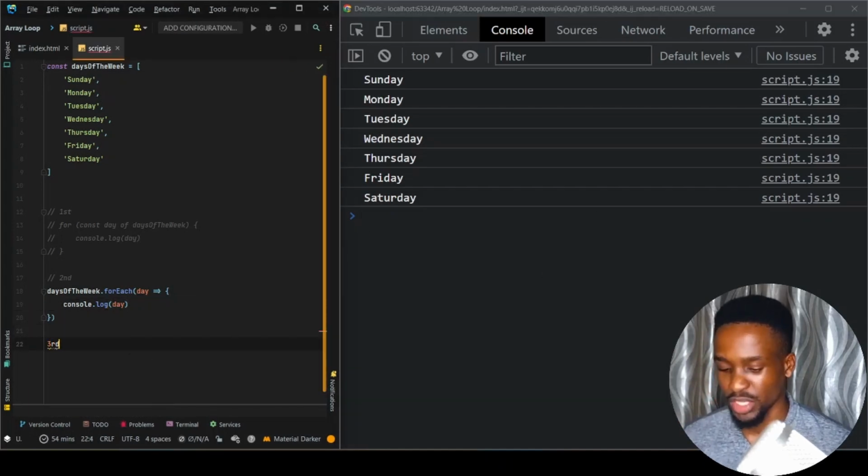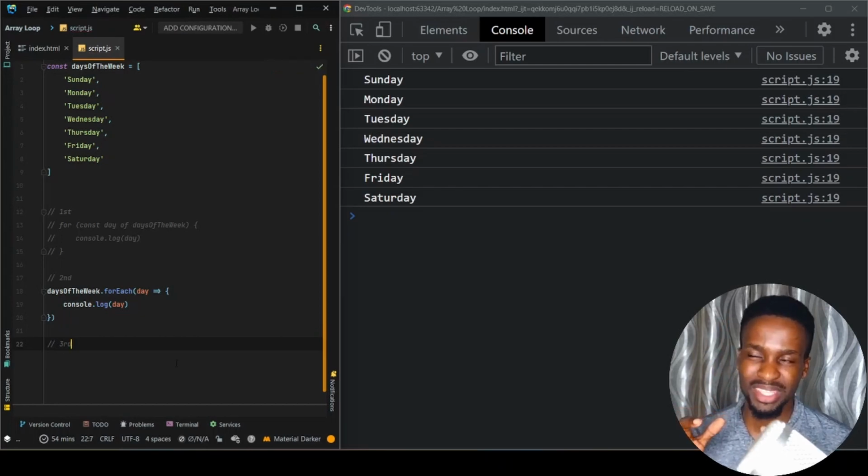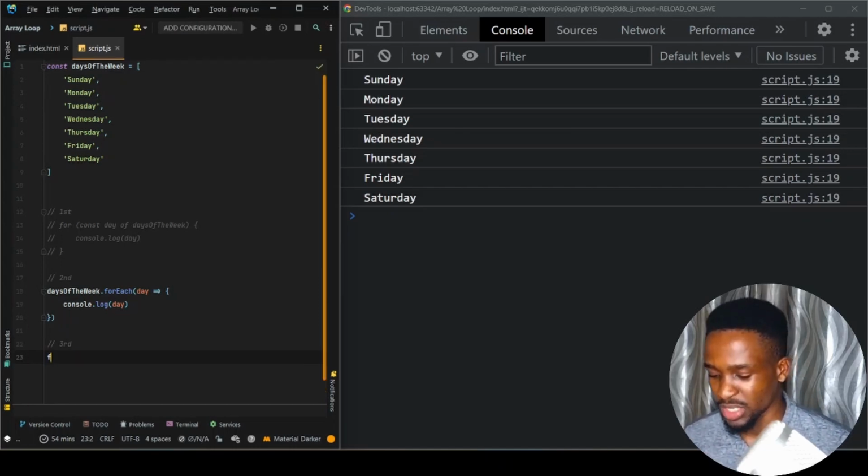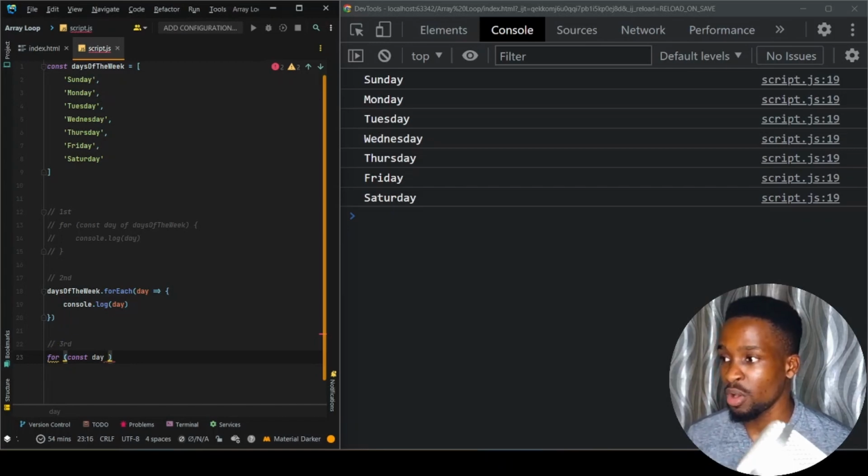The third way is that we can loop through an array in JavaScript using something a bit different, because this one would loop through each of the keys of an array. Let's see what that means. This is the for in loop. I'm going to say const day. It looks very similar to the for of loop, but it's different because instead of writing of over here, I'm going to write in.